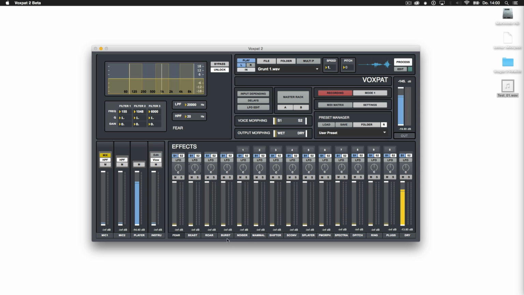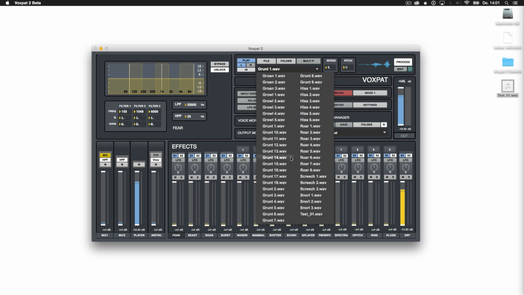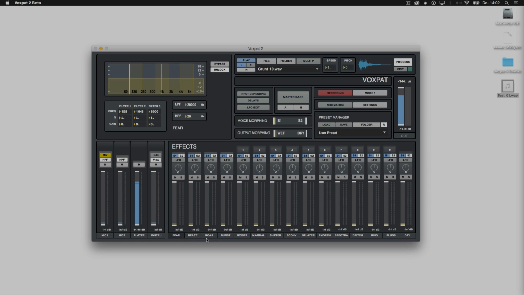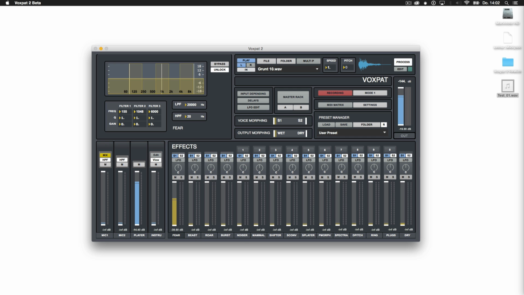These are pre-designed effects, and each is a differently pitch-shifted version of the input signal. So I bring up the faders and we have a listen with the preset sounds. Let's take Grunt 10. Even with these 4 channels alone, you can create hundreds of different creature voice effects. These 4 channels can't be adjusted any further.